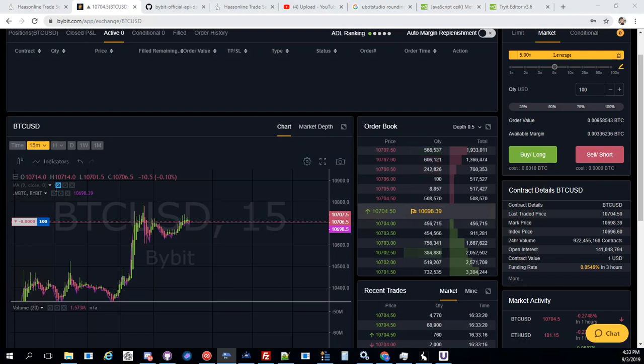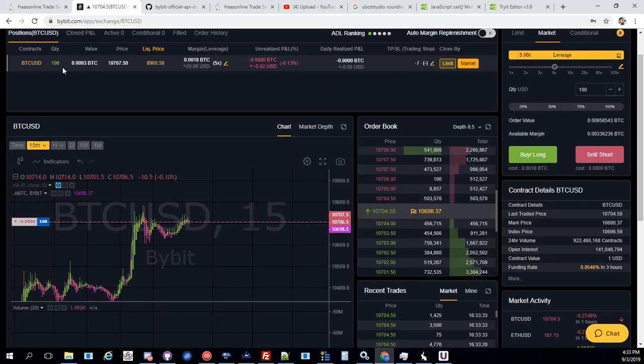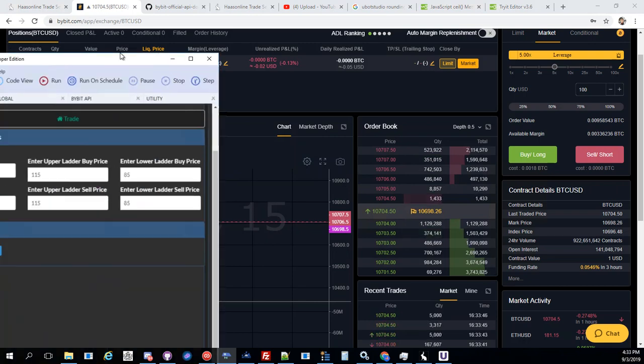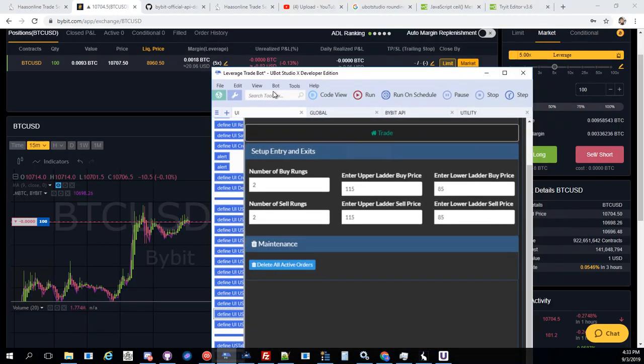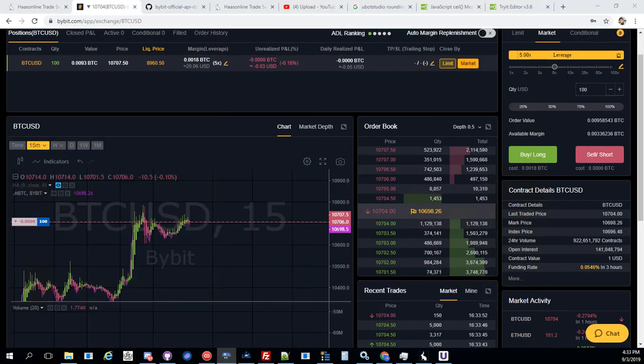Okay, so let me show you how that works over here. Alright, so this is the order here. I placed a 100 order long. So here's my current position, 100 long, and I want to get out $10 above this 1060, so 1070 or something like that, right? So what I'm going to do is click this button, and I want to exit 80% of my position here. So I'm going to click that button. Once I click it, it should pop up. I want to see it pop up for you guys, and it'll show 80.